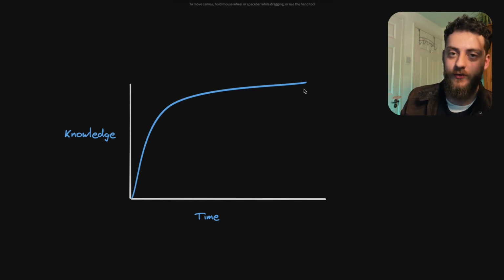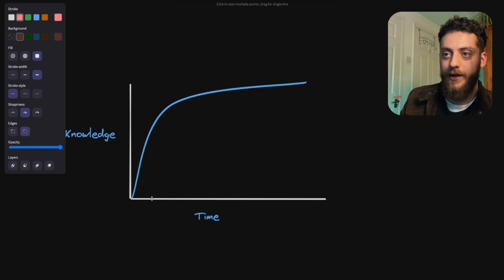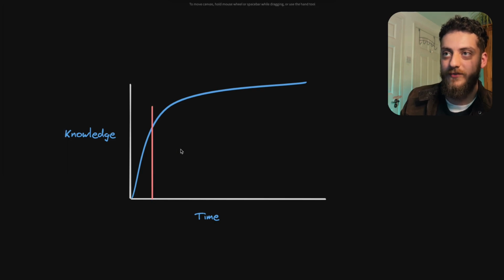It's really hard to master. You can get 80% of what you need to know very quickly. Sure, it's going to be hard because you've got to learn a lot in that space. If you want to truly master something, then you're going off into the tail end. All you need to be capable enough to do it for work is probably in this zone here. And you've got to remember that if you're learning something completely new, this is the part of the graph that you're dealing with. It's the steepest.